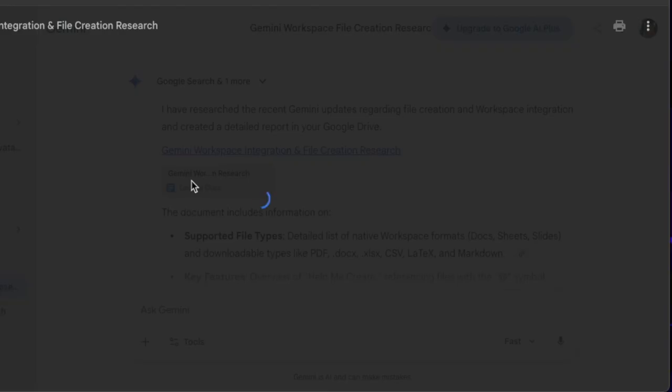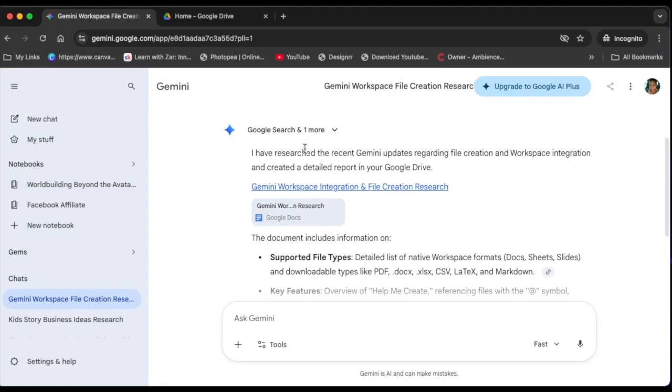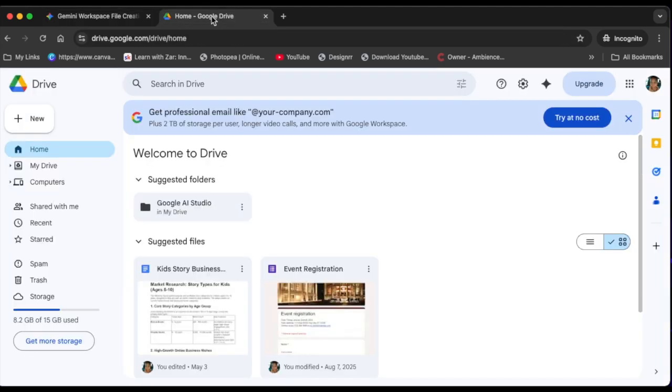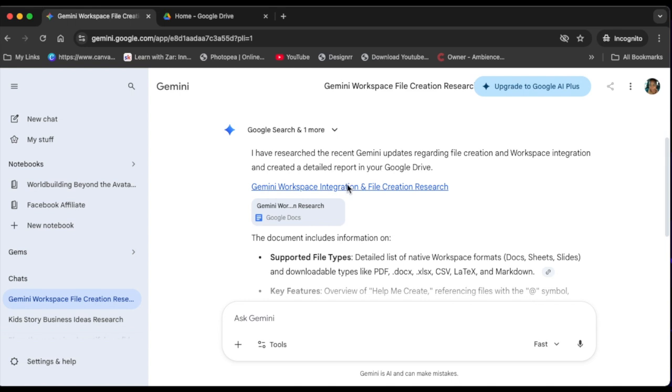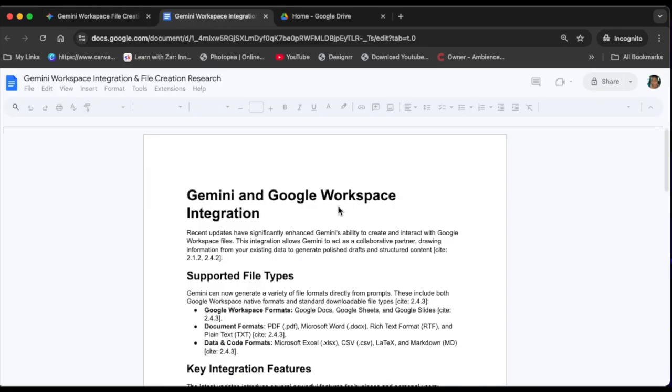So when you click and open the preview, you get to view the document. You can download the document if you want to, and then you can view it without download. If you want to open it up so that it opens up on your workspace, then you need to go back and close and click on the link in order to access the Google Doc document.